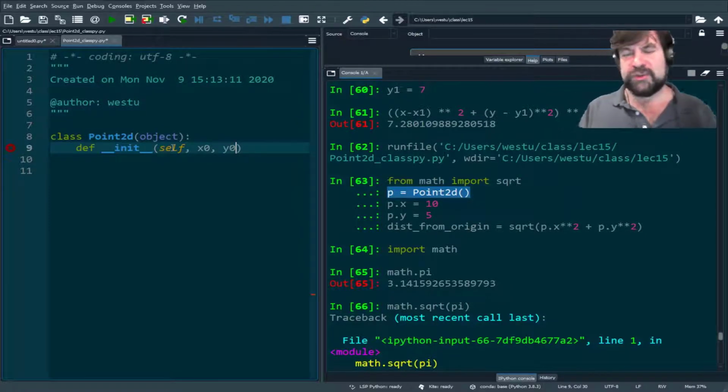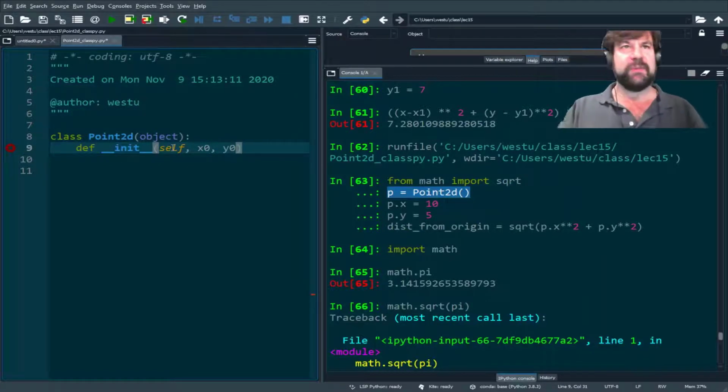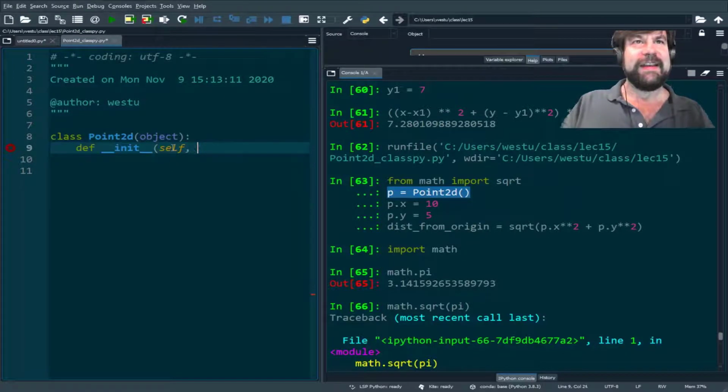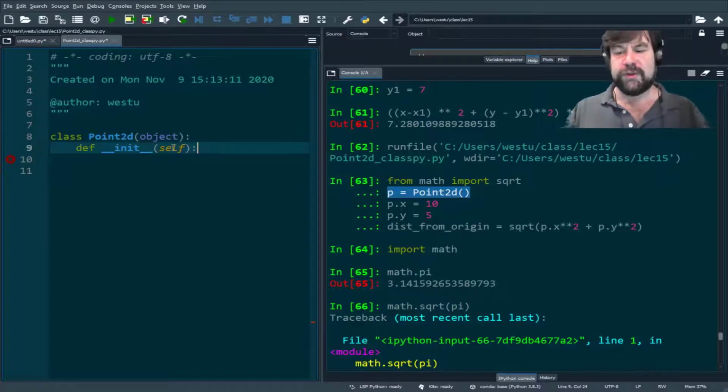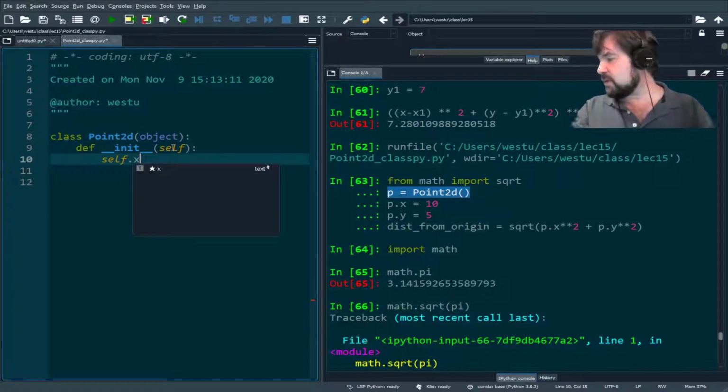I thought we did one more step before we got this far, but I can't find it in the notes, so we'll just do it this way. Oh no, there we go. Anyway, this is the minimal format we need. We just need that self. Self refers to the object you're working on. So you can define any attributes.